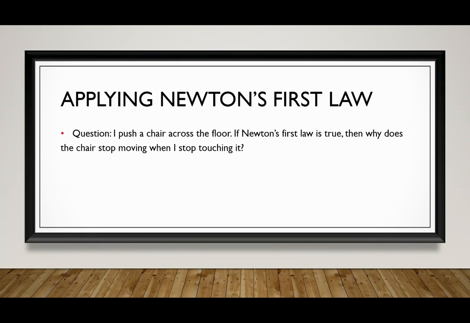Yes, friction is what causes the chair to come to a stop because there is a frictional force between the particles of the chair and the particles on the ground in the floor. There is a frictional force that's causing that chair to stop because the force that I'm applying is no longer being applied. As soon as I let go of that object, my applied force is no longer there. I no longer have contact. But in this case, what causes my chair to stop is friction.